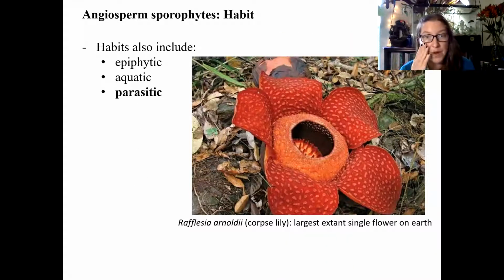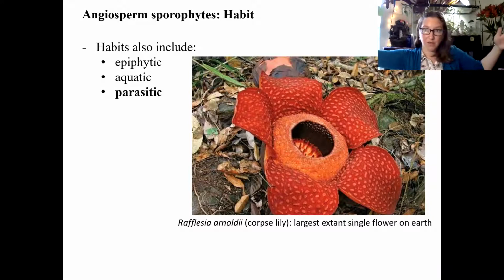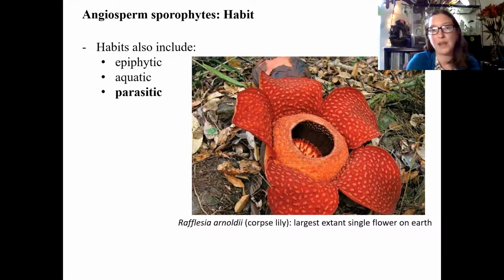Here's another example of a parasitic plant, and this parasitic plant is an example of the single largest flower on Earth. So this whole thing is one flower. There's another version of a corpse lily that is famous at different botanical gardens for being a very large flower. And that's true, that's a very large flower too, but I believe that one's an inflorescence. Have to look into that. But this one is a single flower, and it's like 3 feet wide-ish, maybe even more, depending.